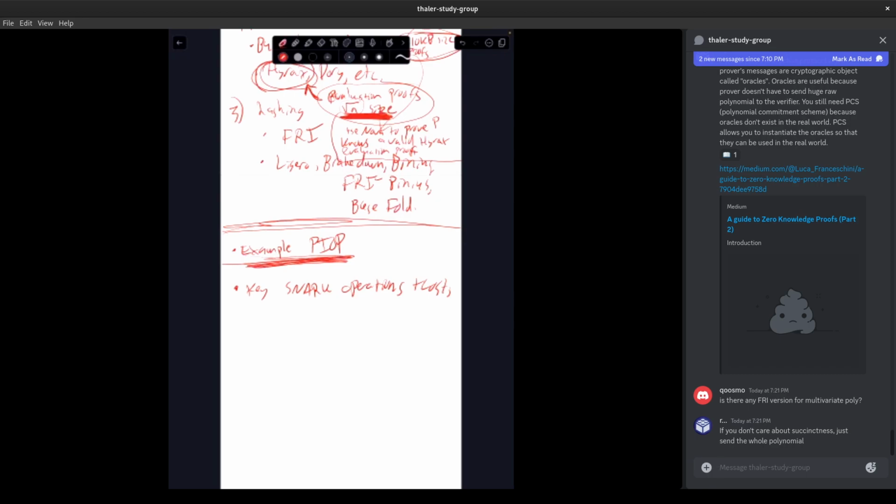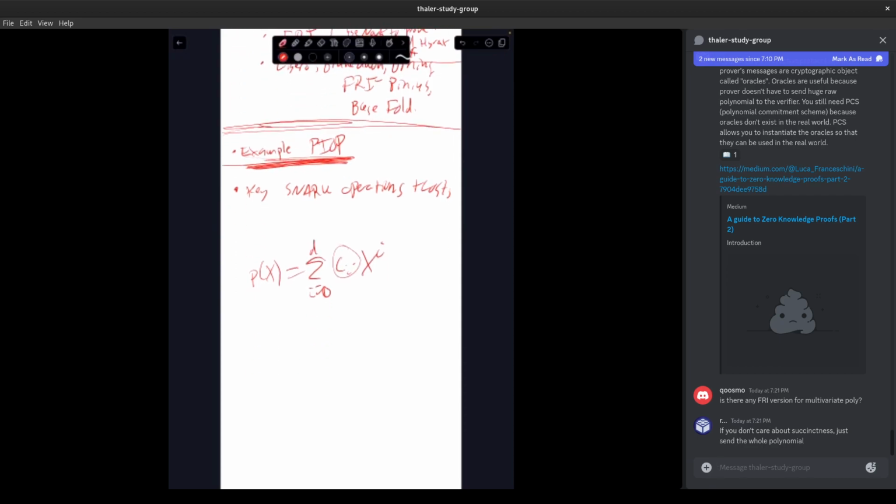This is one. Yeah, and what I would say is, you mentioned sending evaluations. There are multiple ways one could describe a polynomial, and one is to give its coefficients. If it's a univariate polynomial, when people talk about coefficients, they normally mean in what's called the standard monomial basis. So you write the polynomial p as the sum from 0 to the degree of c_i times x to the i, and these are the coefficients. But you could also specify a polynomial with its evaluations over a large enough set. This would be coefficients in the standard monomial basis.